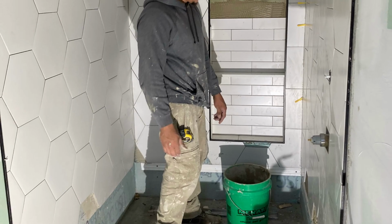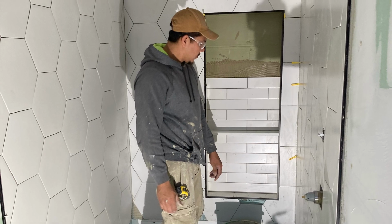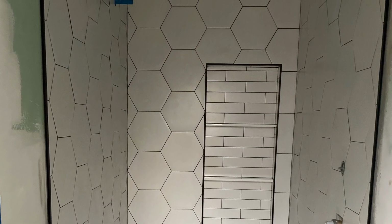super easy to clean. I hope that these considerations are helping you with your decision on what to do with your tile shower. At the very least, make sure you're using a water membrane behind your tile. Make sure that you're sealing that grout twice a year so that water isn't getting through those porous materials. And just make sure that you keep it nice and clean. Those are some considerations I wish somebody had told me before we did our tile, things that are important to remember as you're either installing your tile shower or just maintaining it down the road.